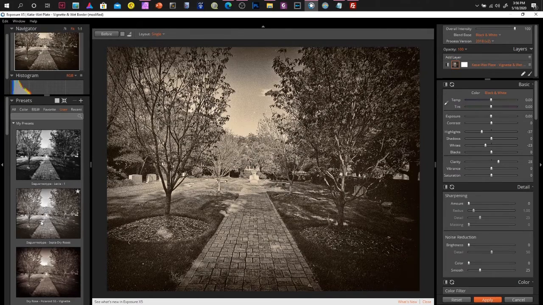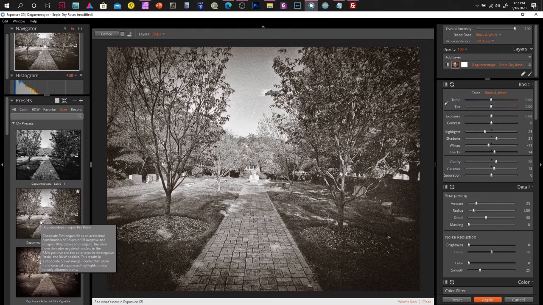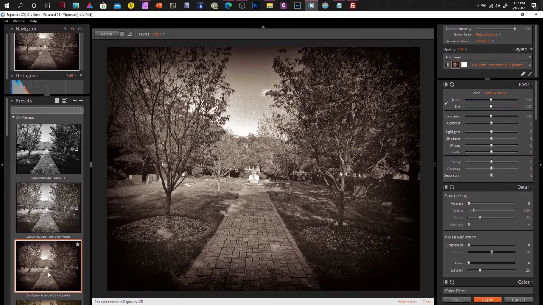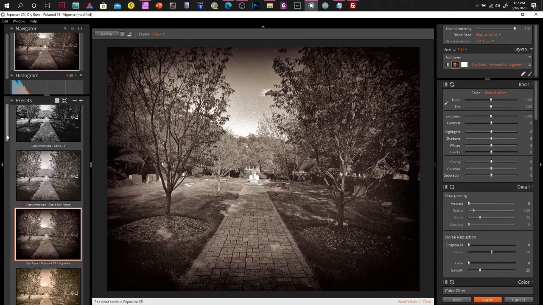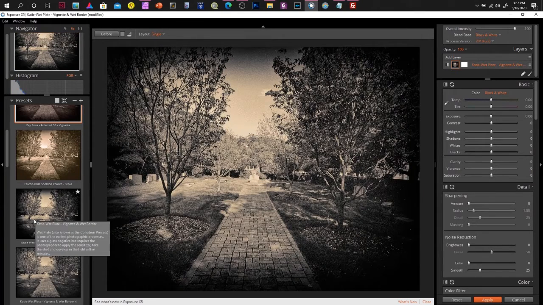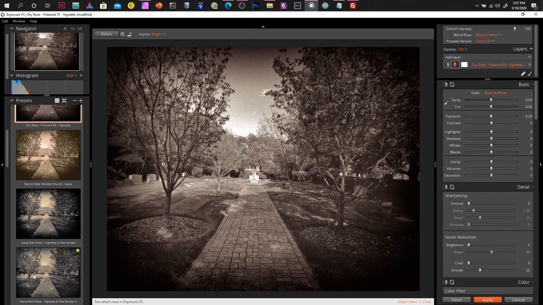That one to me is a bit harsh. That one's adequate. Notice that this one in particular, if I apply it, gives me more detail back in here. I like the richer browns, but if I do this one, I'm probably going to eliminate or cut back the vignetting significantly. This is the one you saw. I think it's a little bit too pink. That one's very nice in terms of the whiteness of the stone and taking your eye directly back.